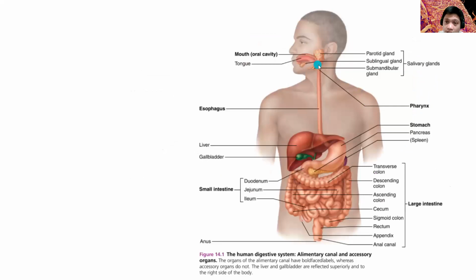You have here the parotid gland, no, which swells when you have mumps. You have here the submandibular gland, which is inferior and medial to the mandible. Kaya siya tinawag na submandibular, sa ilalim ng mandible. Then you have the sublingual gland, which is underneath the tongue. So these glands will secrete saliva, which has the function of lubrication and which has the function of initial digestion of starch through the component amylase.